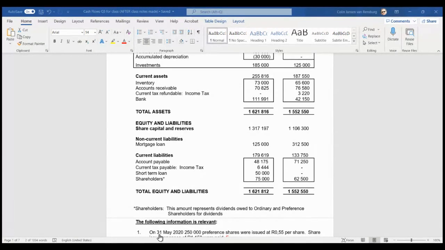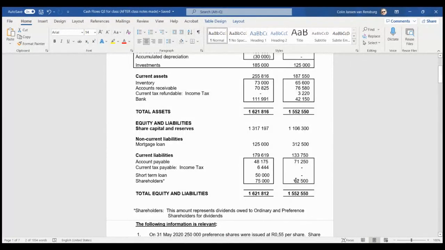A credit, thank you, Mbuso. Thank you, Asim Masli. Right, it's a liability, right? So you can either look at it from the perspective that you owe the money, that indicates a credit, or you can simply see for yourselves that it is indicated under current liabilities. And liabilities, we know they have credit balances, right? So our opening balance at the beginning of the year is going to be a credit balance of 62,500.